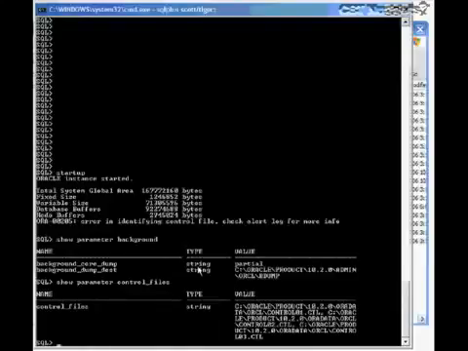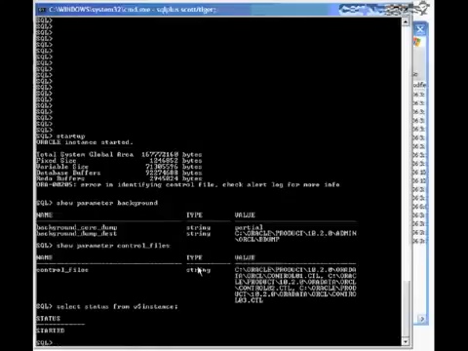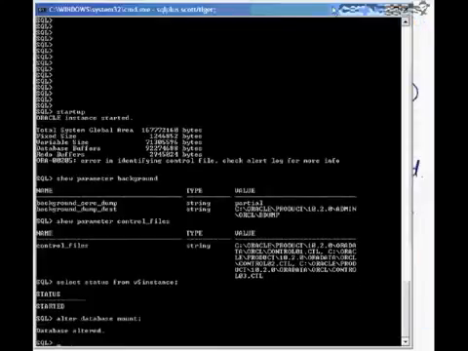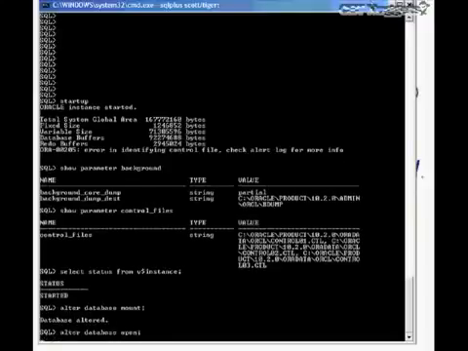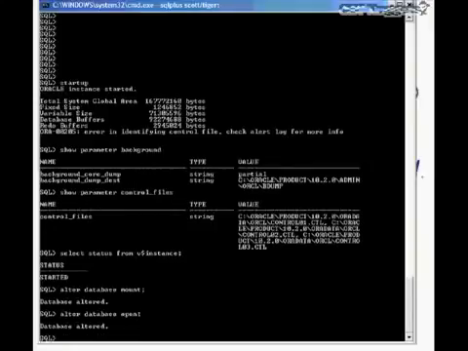Now we can go back to our screen and see which mode we are in. We can say select status from v$instance, and it shows us that our database is in the started mode. So we can say alter database mount. So as you see, when it says that the status is started, it means that the database is in nomount mode. Right now our database is not opened yet. To open it, we would say alter database open. So now it should be available for regular users to log in. Okay, there we go.